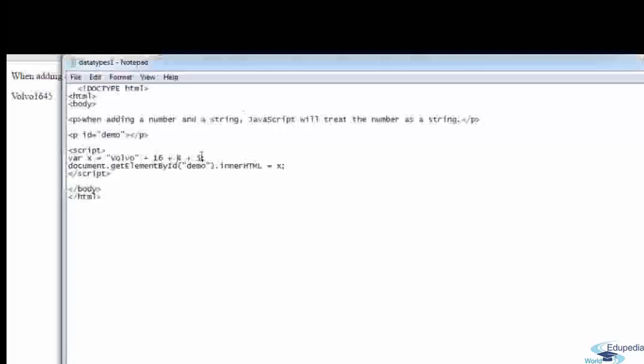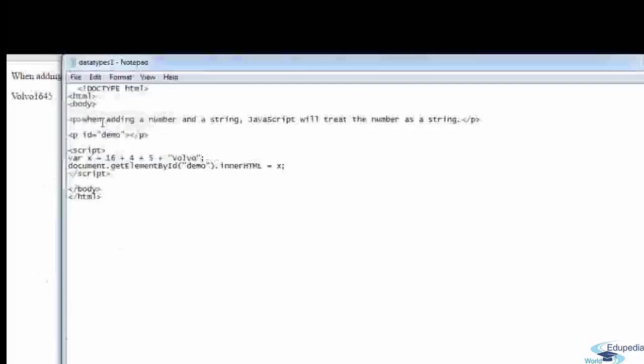Okay, let's place this in the end. Control X. Oops. I did var x is equal to 16 plus 4 plus 5. Control V. Let's add a plus sign here and end of statement.